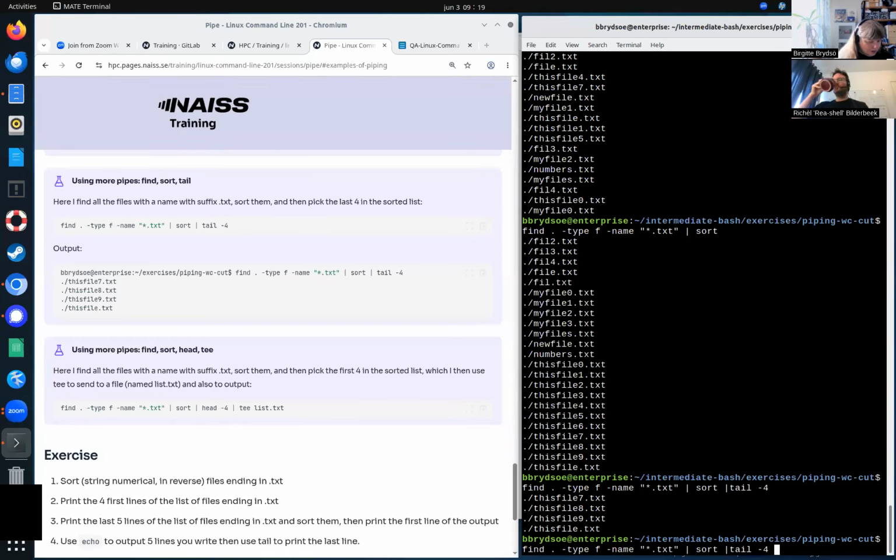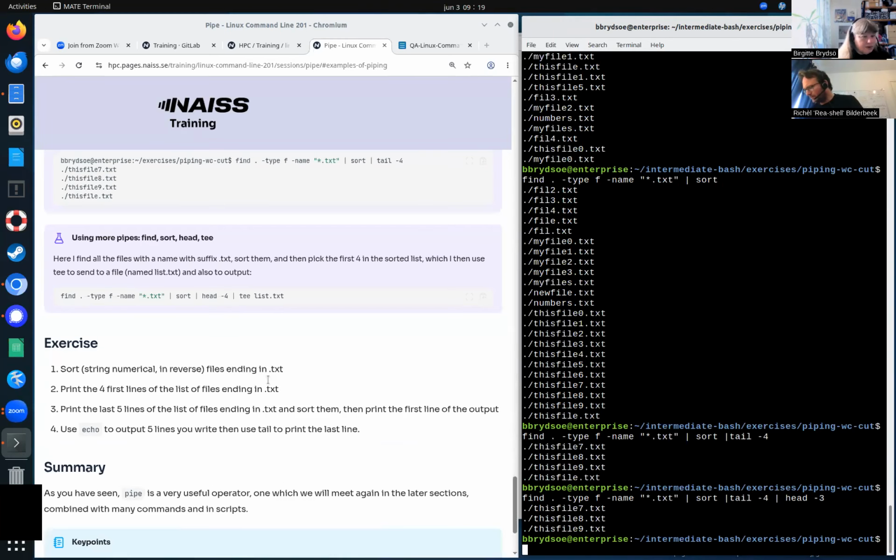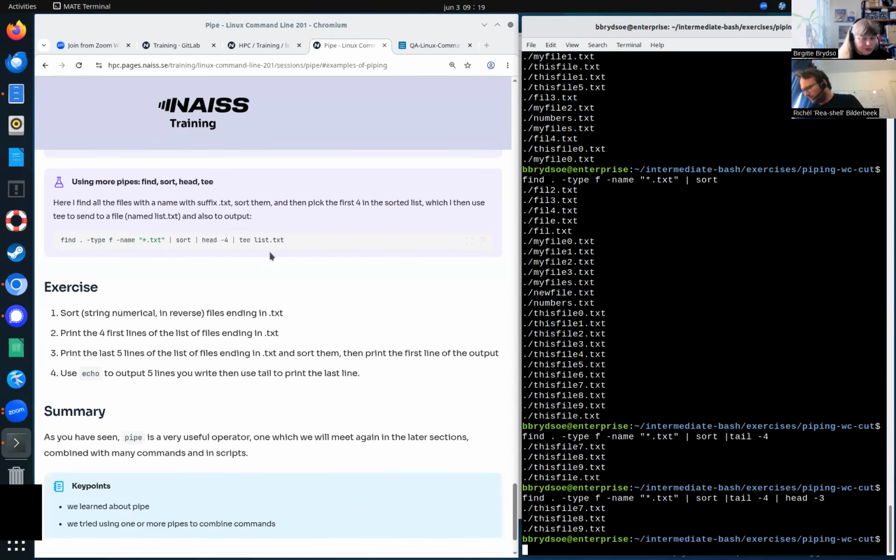And then maybe we also take the first 3. So you can just continue building on to get a very long line of commands that are each taking the output of the previous command. These are very simple examples, but it can be very powerful.